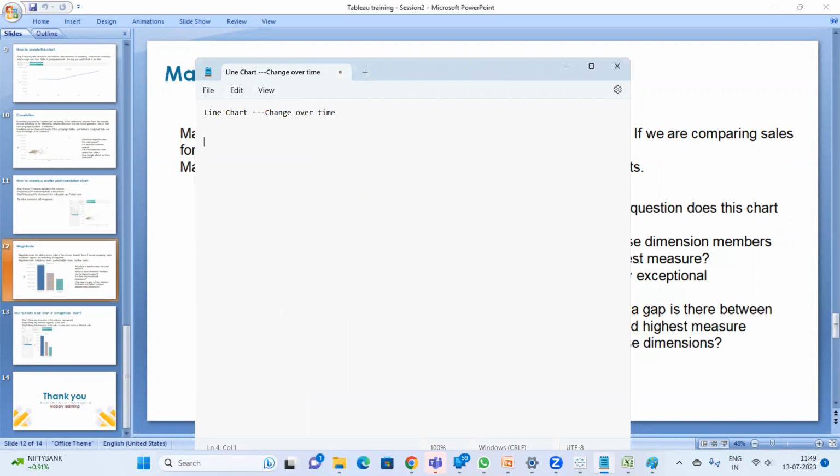We also have the bar chart. These are the two simple charts, and the bar chart is also called a magnitude chart. And we have a correlation chart. Now we'll see how to create these three charts step by step.